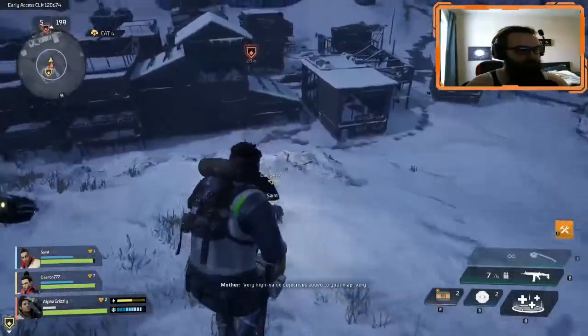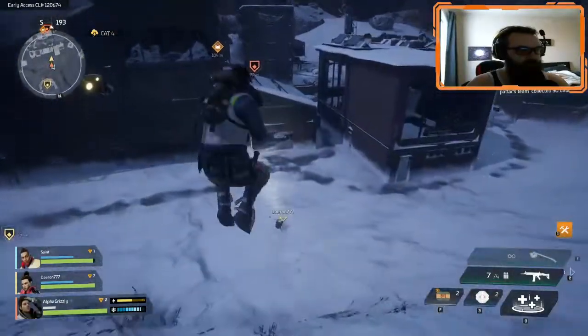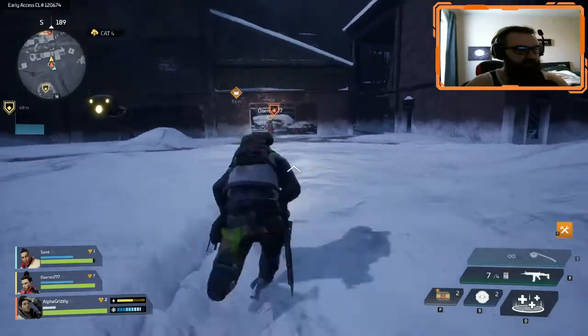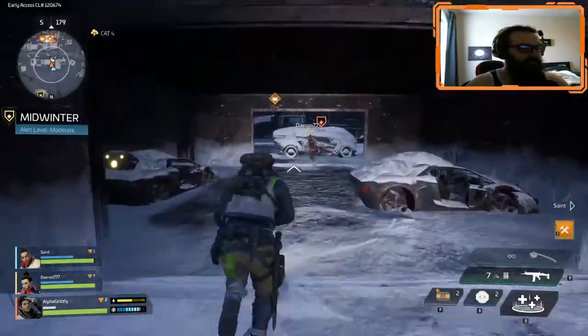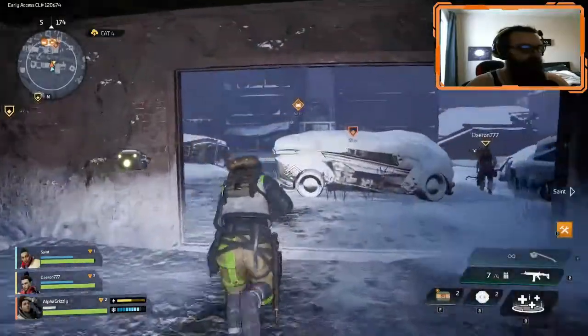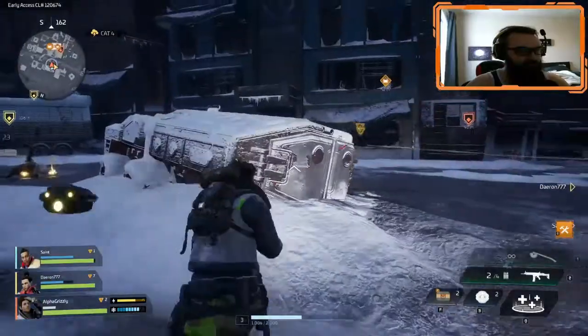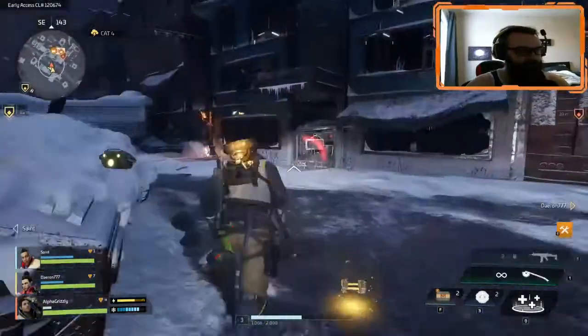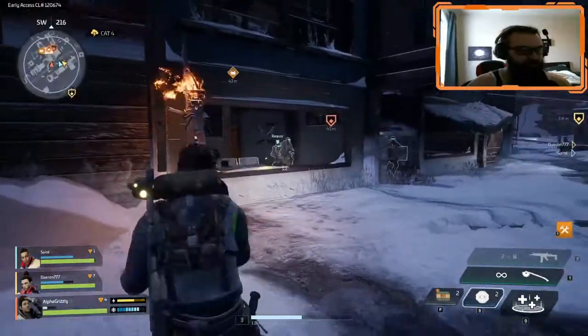Very high value objective added to your map. Go sliding down the mountain. Okay. Oh wow, this place is called Midwinter. That's funny. What are they? Oh, okay, here we go. Another Outlander bite. Oh jeez. What does this grenade do? I don't know.